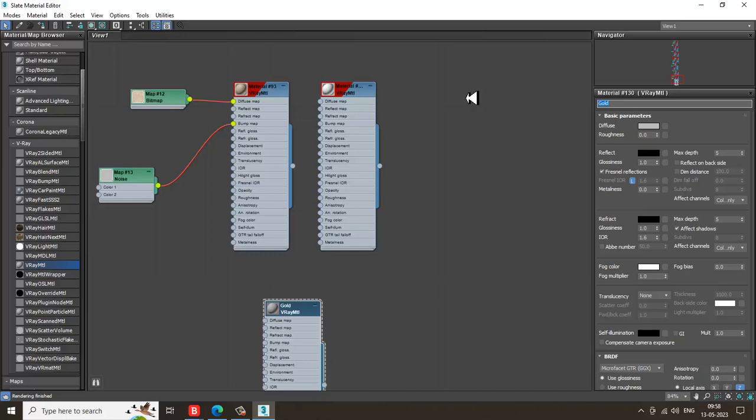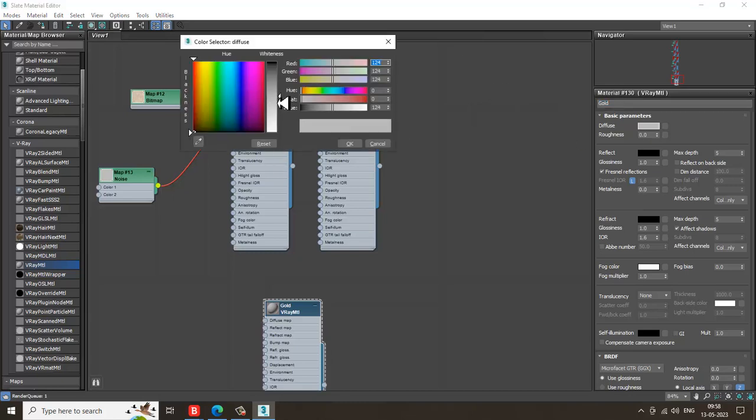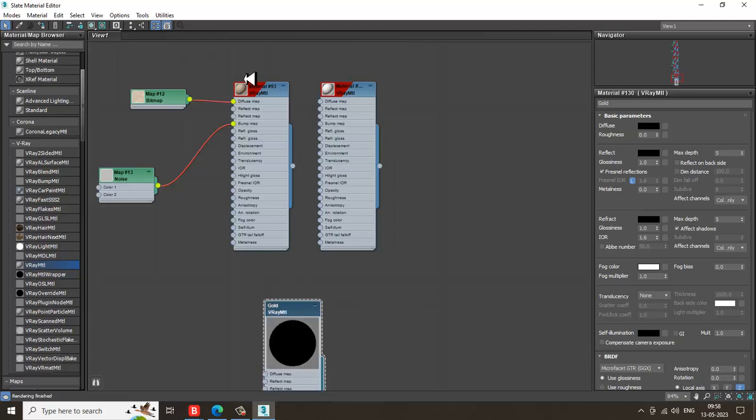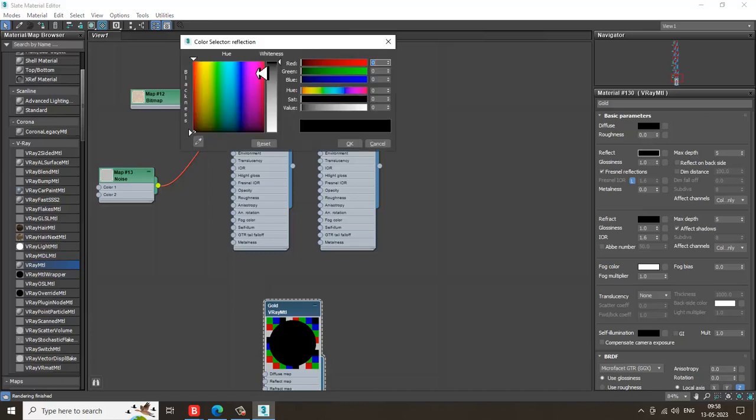So we can assign a bit of a gold shader. So first of all, I'll make the diffuse black over here. I'll just enable the preview. I'll go into this reflect and I'll try to give a color for the gold over here.